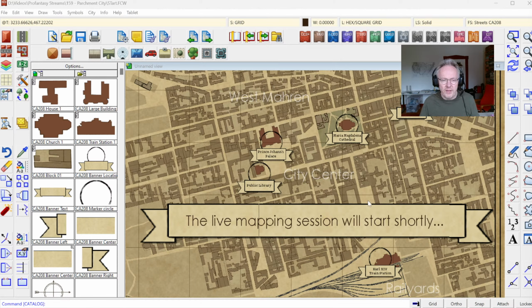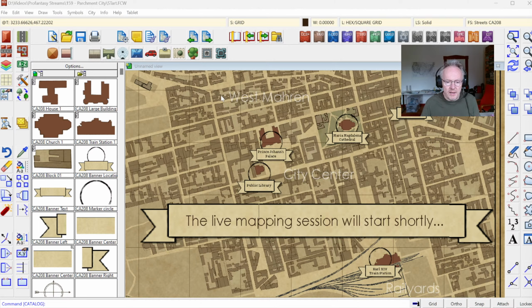Pär did one of these for I think a Swedish role-playing game, and we took his work and converted it into a city designer style. And it's designed to make creating these large city-scale maps as easy and quick as possible.